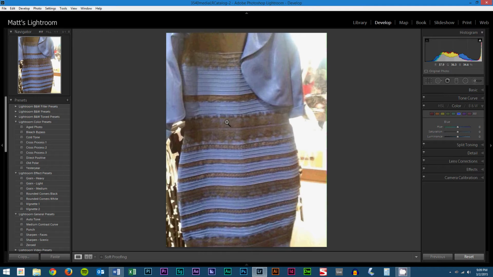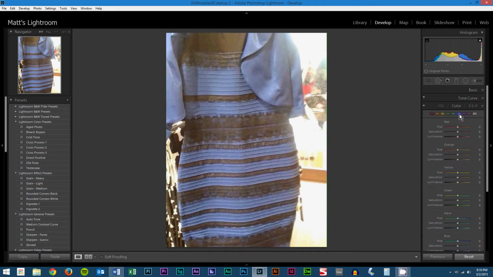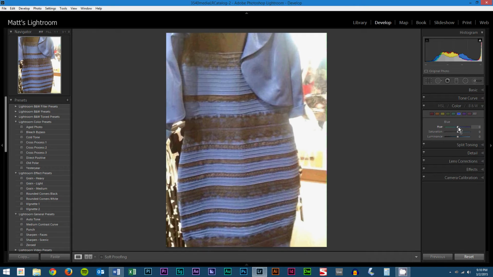So I have this loaded in Lightroom, and whether you think this dress is blue and black or white and gold, we can all agree that it has a blue tint to it. Knowing that, what we can do in Lightroom is pick color in the palettes over here. There's a color palette which lets you selectively pick colors in an image, and since this is blue, we'll pick blue, and then you can use the sliders here, hue, to change the hue of the dress. So if we wanted to make it purplish, we could do that. We can boost the saturation of that purple, make it a deeper purple, and the luminance as well. Since this was not a very good quality image, it doesn't look very good.